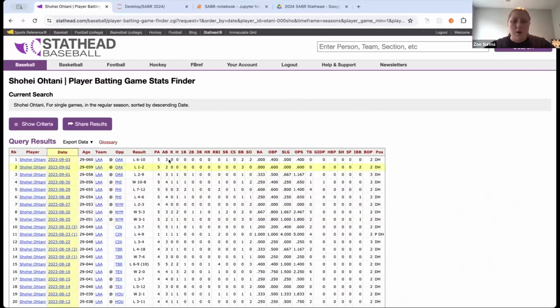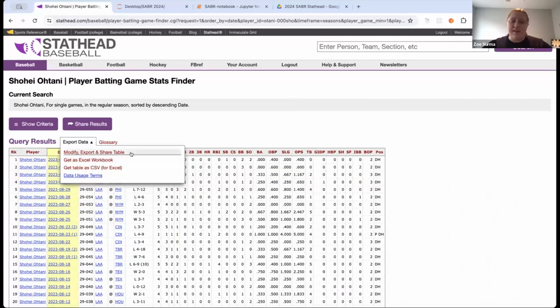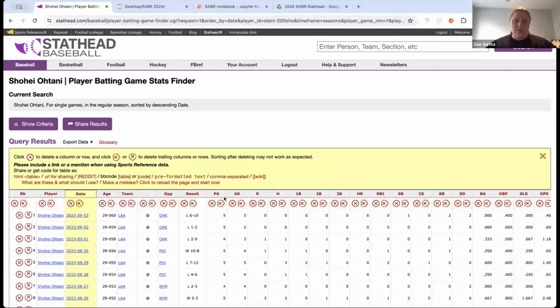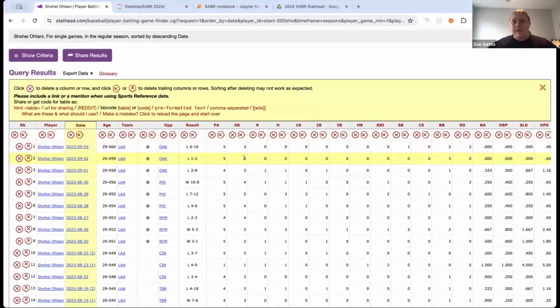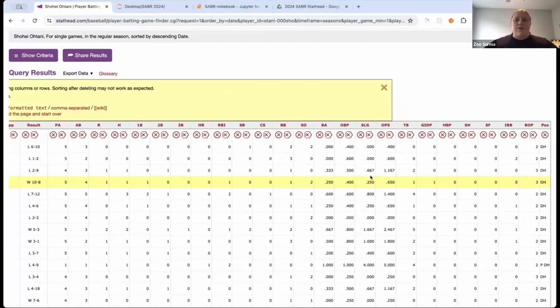And these are the batting games that he's participated in. So like Jonah mentioned, this export data menu here is going to be your best friend as far as moving data into something like Python, which is what we'll be doing today. So basically here, I will click this, like Jonah showed, it's super nice. You can cut off these tables. There's so much data here, a bunch of stuff that I don't necessarily care to look at today.